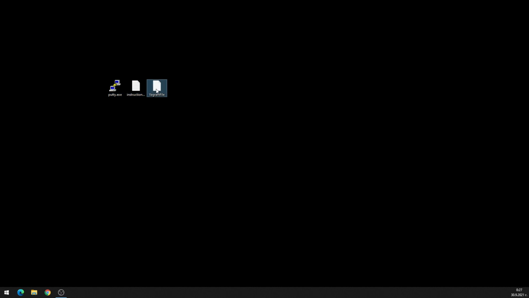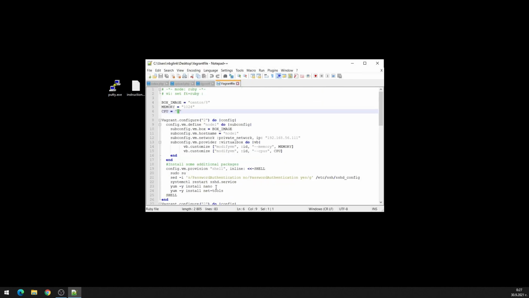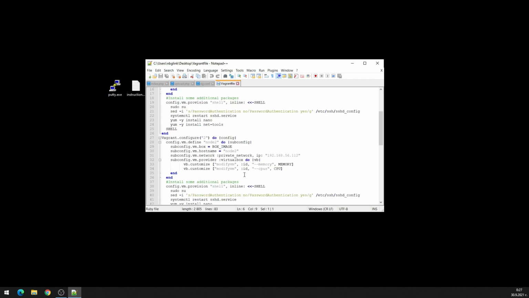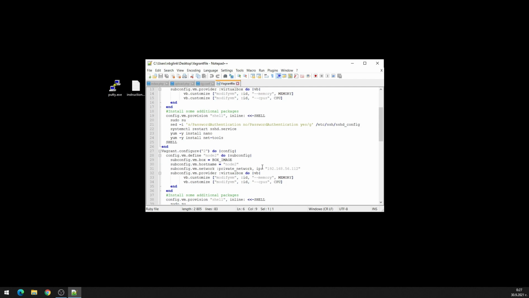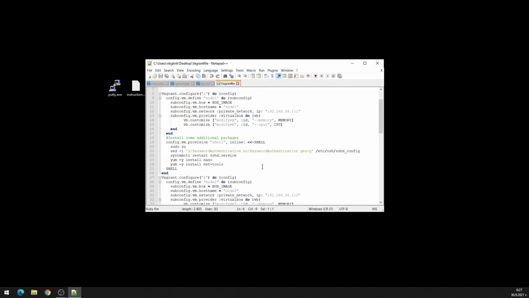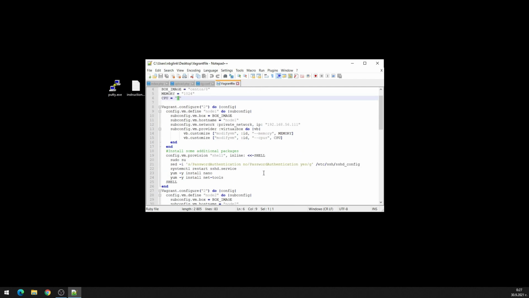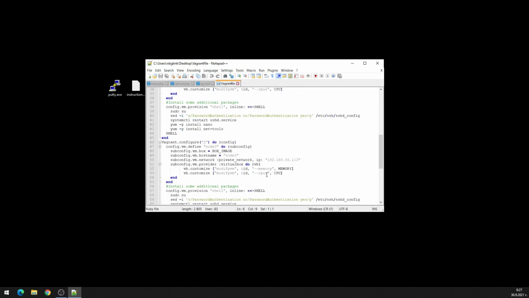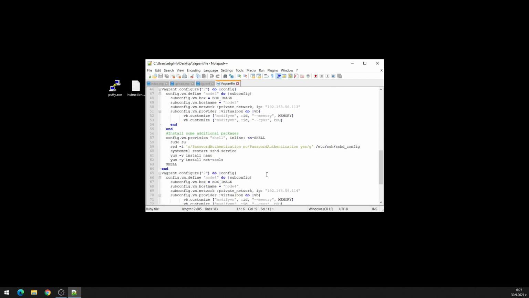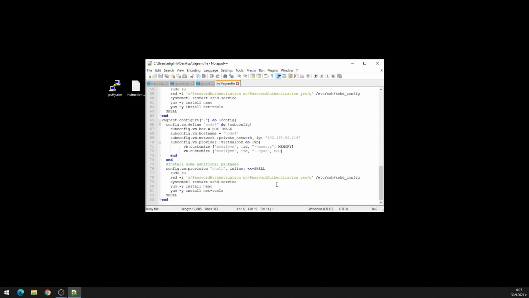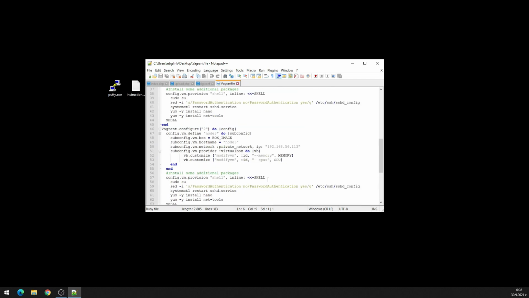Okay, let's review the Vagrant file and what we have here. Here we have a script which will prepare 4 nodes for our purposes. The first 2 nodes will be server nodes which will prepare the cluster, and the second 2 nodes will be client nodes on which you can run the jobs.